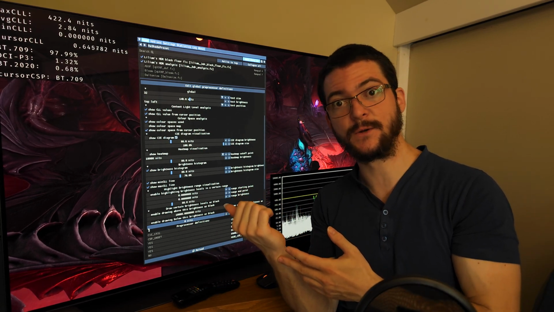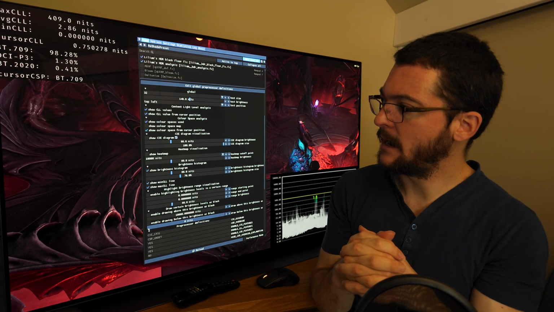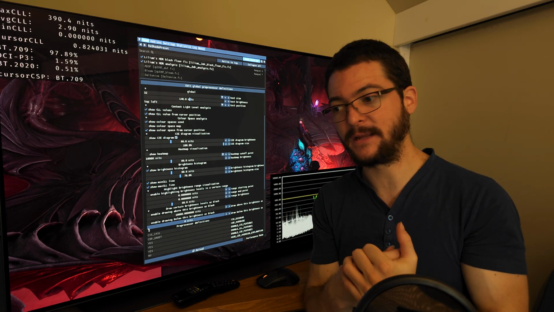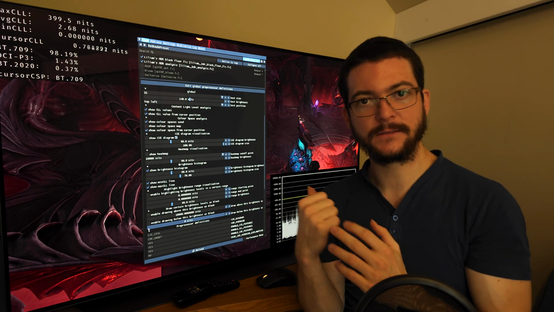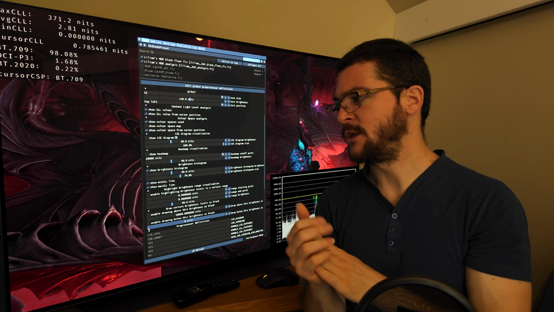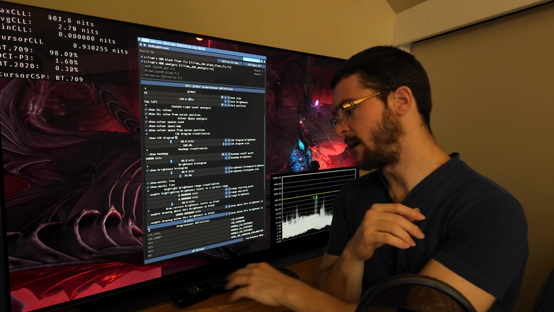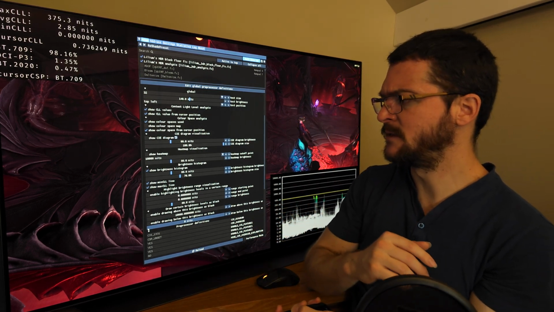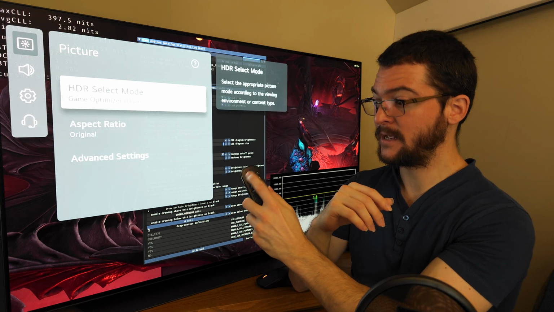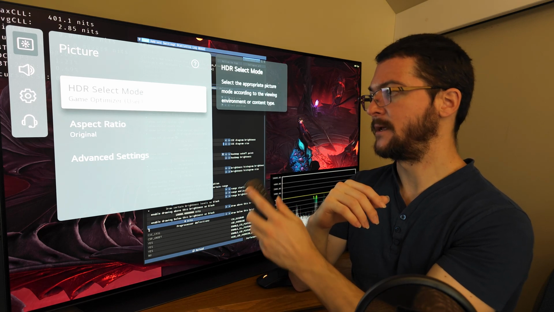Okay, if you have an LG C1, you want to use HGIG, you adjust that to 800. And if you want to use OLED Motion Pro, you want to use dynamic tone mapping, what I recommend is to max out the in-game brightness, which is like 4,000 nits, and then use dynamic tone mapping on the TV with a 4,000 nits target, which is the default target. You don't need to access this secret menu to change that. But if you've accessed this secret menu before to change the tone mapping, just make sure that you have 4,000 here.